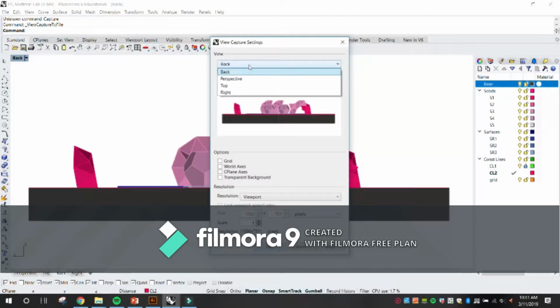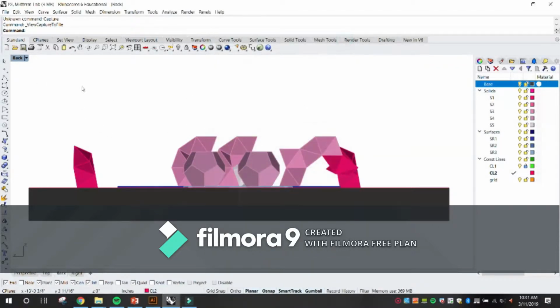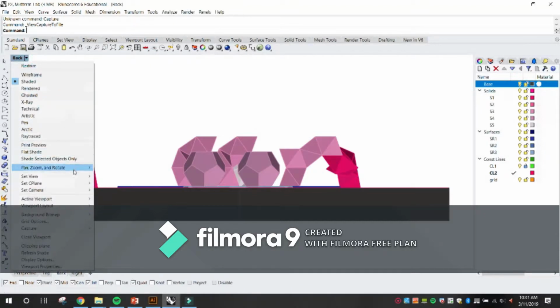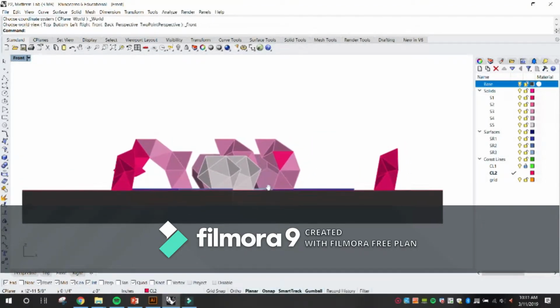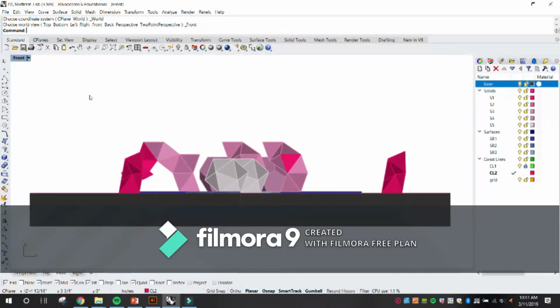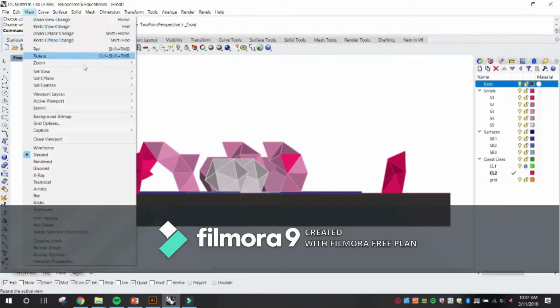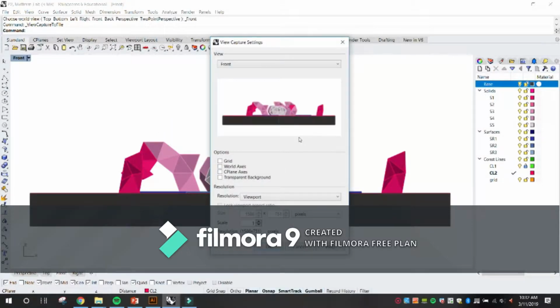Notice right here it's giving you which view you're working on, in this case back, perspective. Let's actually start with the front so that we can go somewhat around the model. So set view front. View capture to file, which is what you guys have been doing for the lab so far, for the exercises.